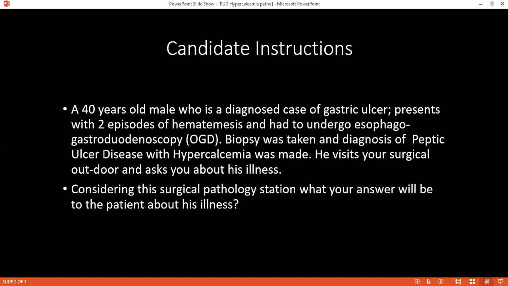The treatment of parathyroid adenoma can be total parathyroidectomy and auto implantation in the non-dominant hand, or I can do a subtotal parathyroidectomy, which involves removal of 3.5 of the parathyroid glands. What are the types of hyperparathyroidism that you can identify? The primary, the secondary, and the tertiary hyperparathyroidism.